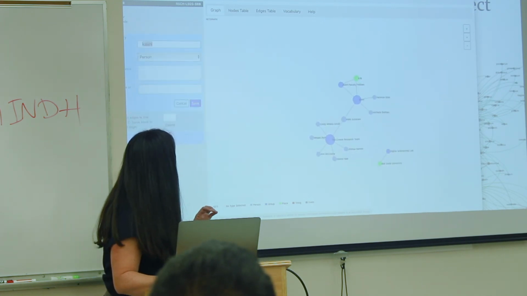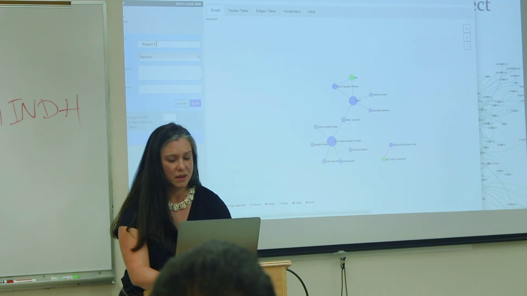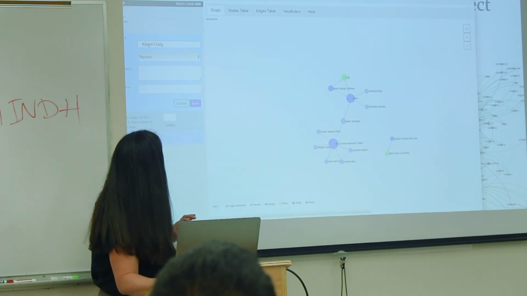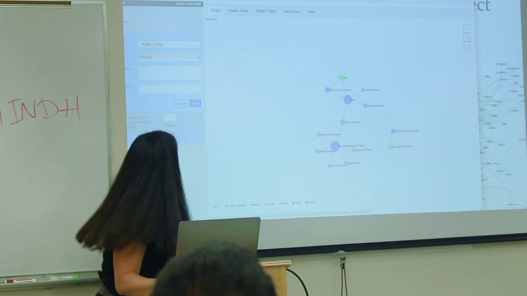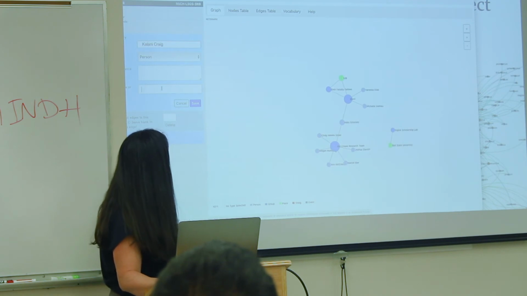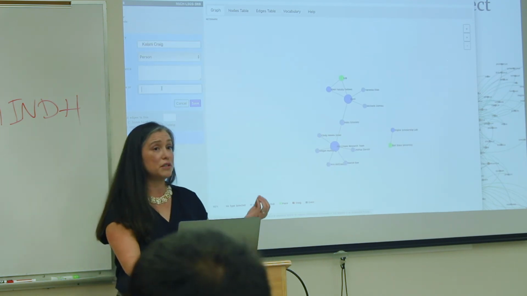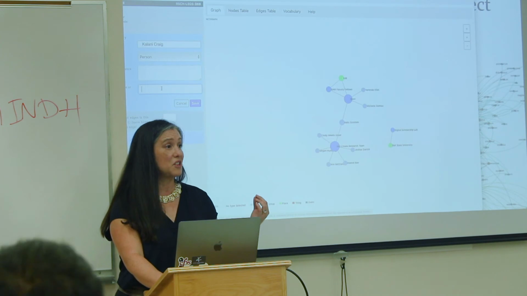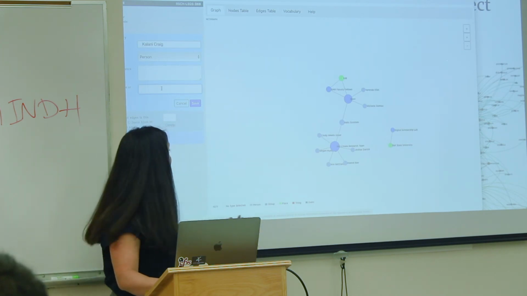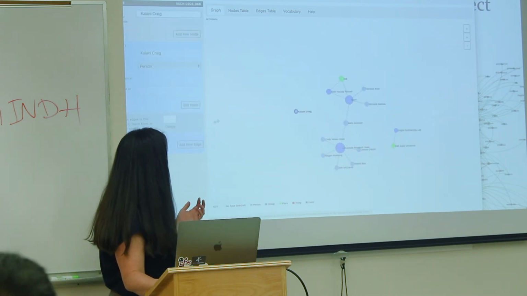I'm a person. I'm going to capitalize my name properly and spell it properly. I'm not going to add any significance. I left room here for geocodes and dates because you can export to Gephi and then you can geocode this or run it temporally. I'm going to hit save. Hey, look, here I am.